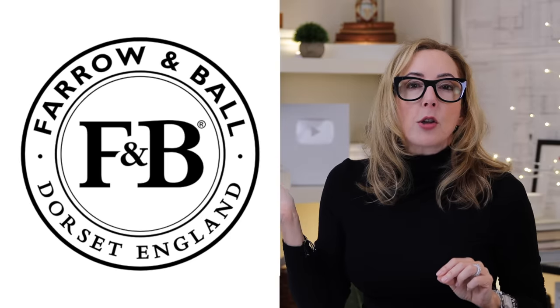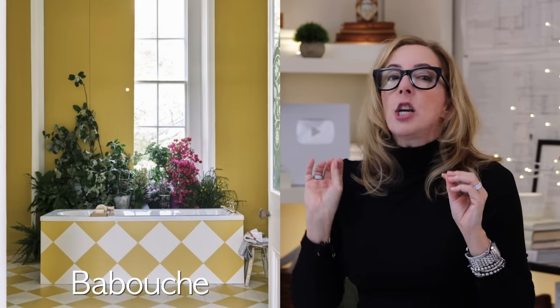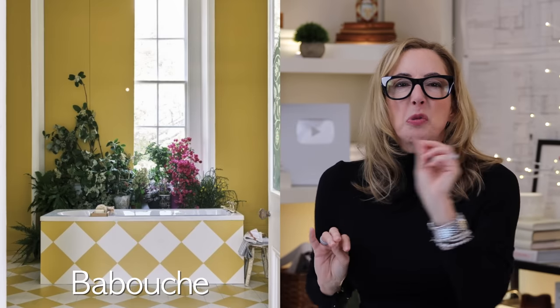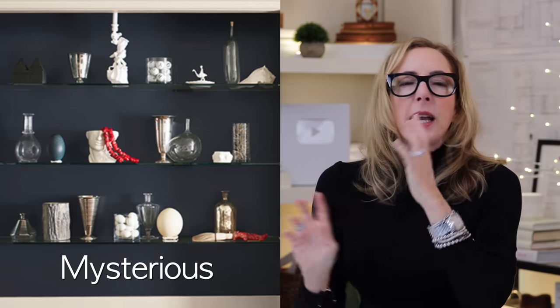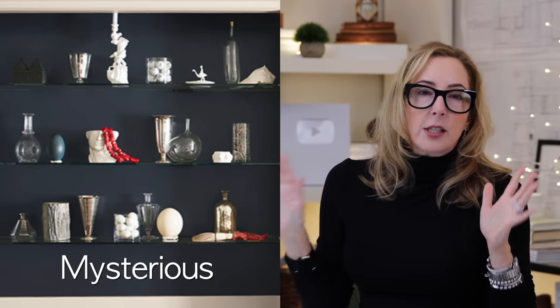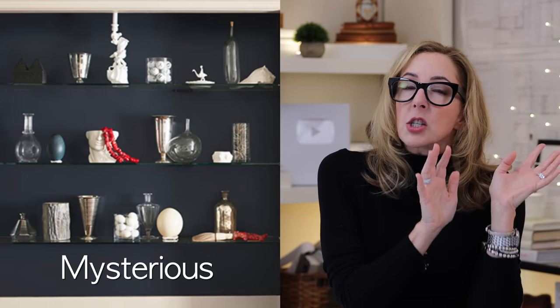I want to show you two colors that became my favorites right away for 2022. The first is Farrow and Ball's Babouche — it's a most wonderful yellow, and yellows are tricky just like greens. You have to be careful they don't go too sour, too mustardy, too muddy. Farrow and Ball's Babouche is fabulous; it's a go-to for me this year. The second one I absolutely adore is Benjamin Moore Mysterious — it's like a midnight navy gray. It can be blended with the greens, the yellows, the warm whites. It has a little bit of a flinty note which works with a lot of different style statements. You've got a lot to choose from for 2022.